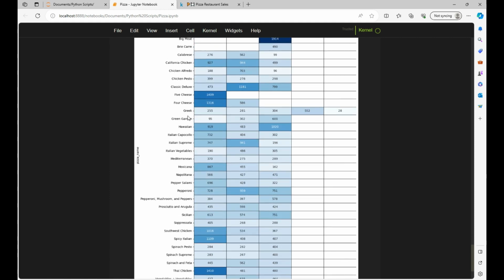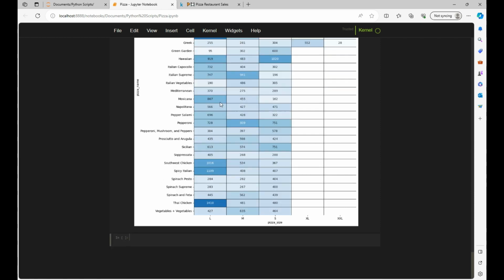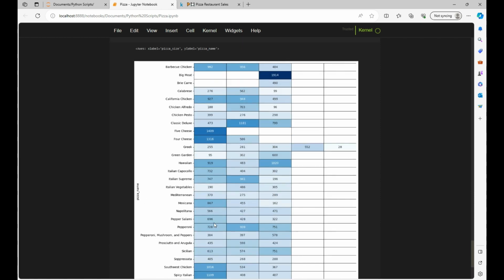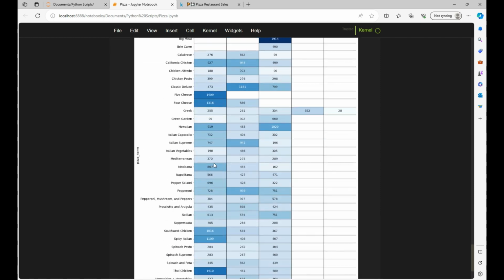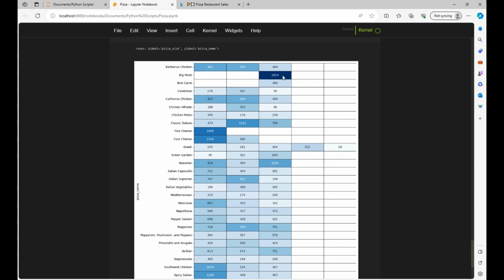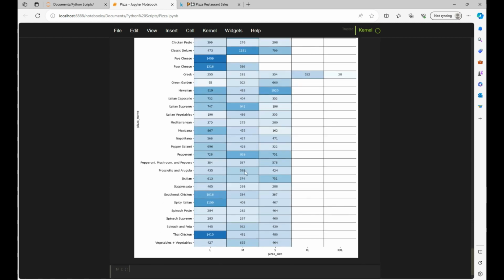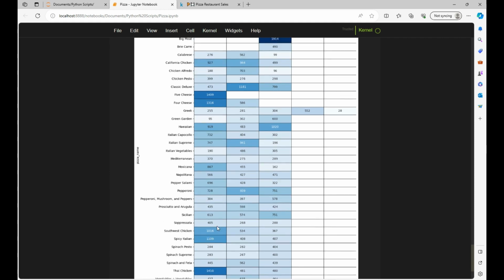Actually, it's one pizza, which is Greek pizza. No other pizzas have these sizes. And 5 cheese is only L. So yeah, that's the distribution. The most popular pizza is the small big meat, but I think it's an outlier since it has no other size options. Thai chicken, for example, L is one of the most popular options here.